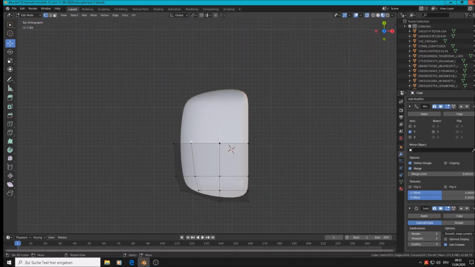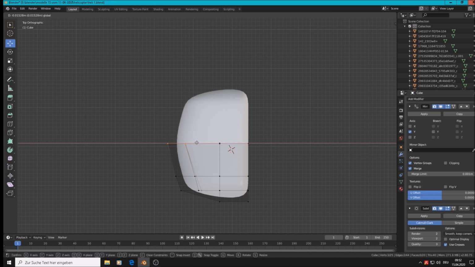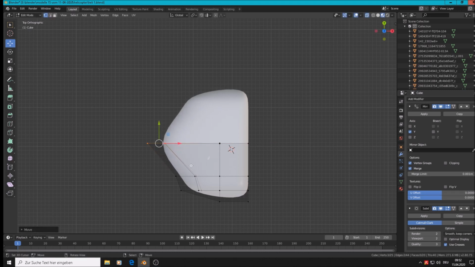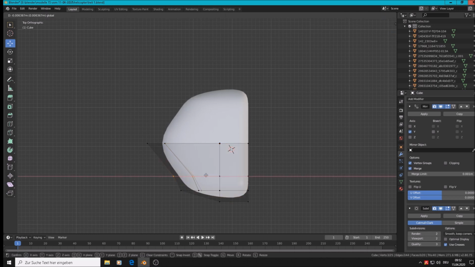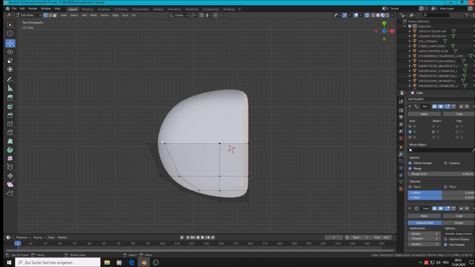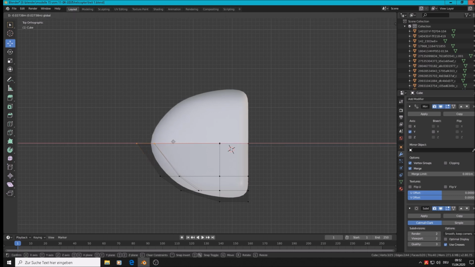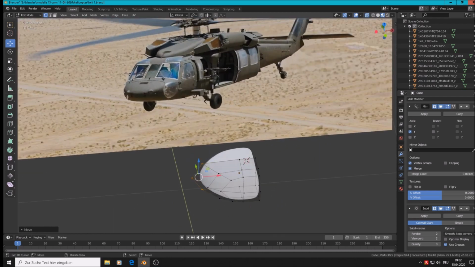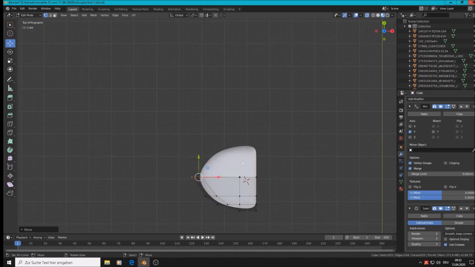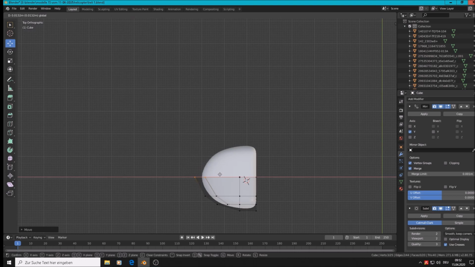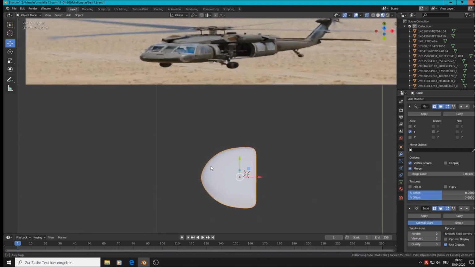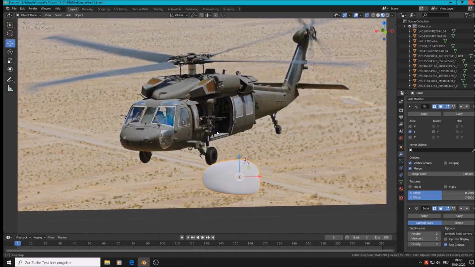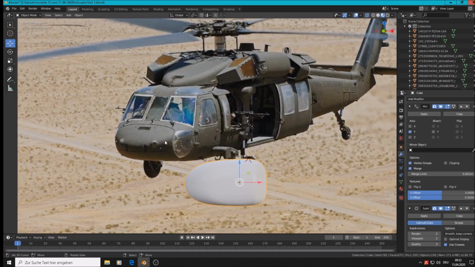So Alt A, deselect, bring that here more to the front, and then Alt A, deselect, mark that with circle selection and bring that on, and that we do each long as we get this part here.